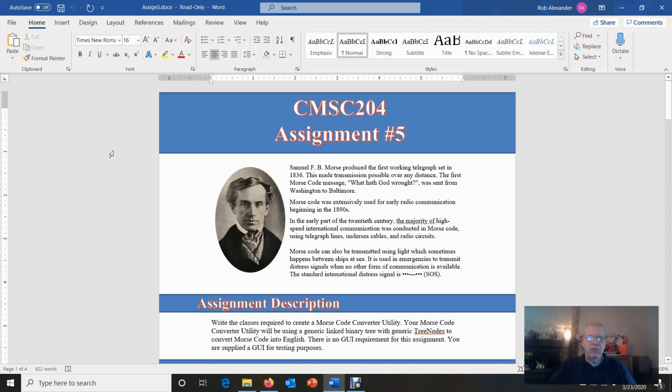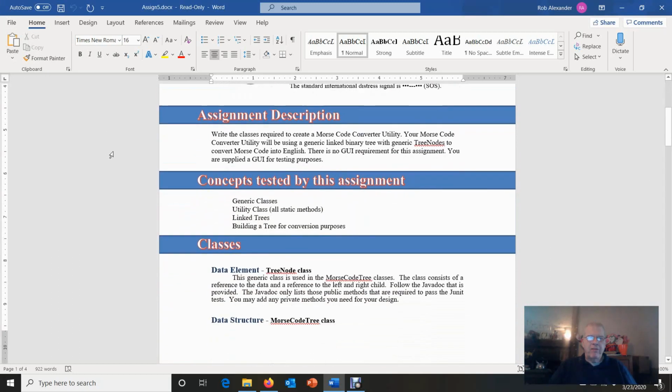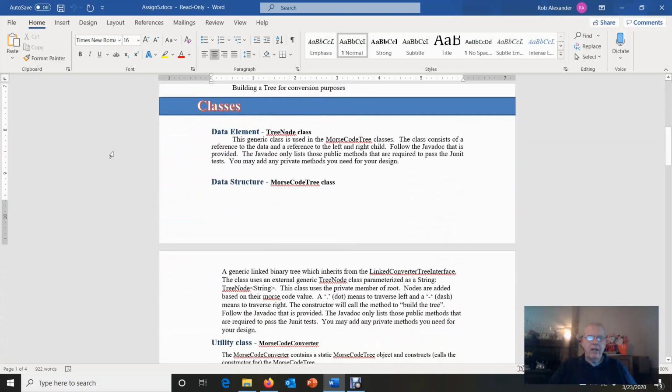is interesting, but basically we're going to create an assignment that translates a Morse code string of dots and dashes into the English equivalent. There are 3 classes that you need to create. You need to create the data element, which is the tree node class, just a generic tree node.